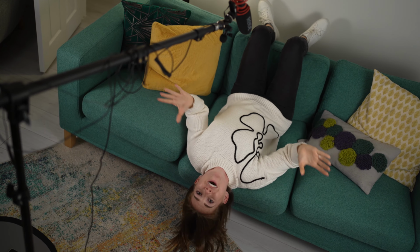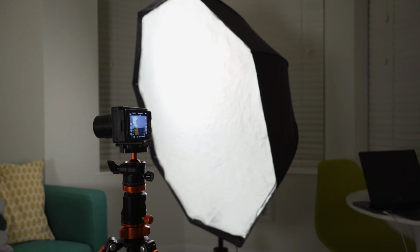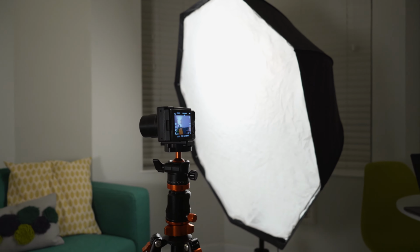Take time to plan the layout of your studio. Try shooting from different angles and try out plenty of different lighting positions. Correct lighting can make a huge difference to your shot. You want soft lighting so you don't get any harsh shadows. And the best way to do this is by using some sort of diffusion like a softbox. I'll put some links below to the lighting setup that I use, so feel free to check that out if you want to.